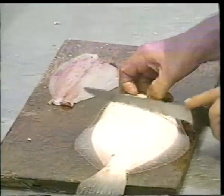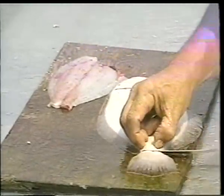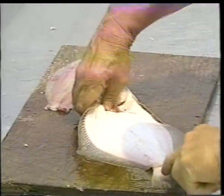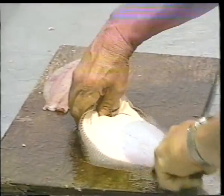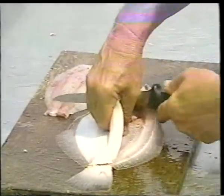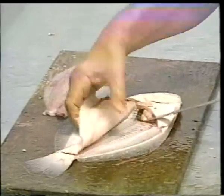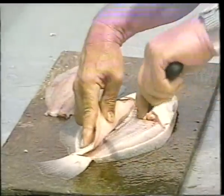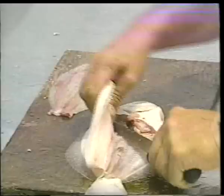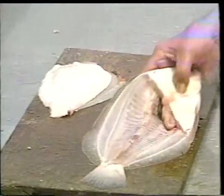and using the same principle, make a cut here, a cut at the tail, and just take your knife, follow the bone right up, and using a sawing motion, you lift this out. And again, you'll have the ridge bone, which marks the center of the fish. You just lay your knife in there and run it right across, and then down that side, and you come out with two perfect fillets.